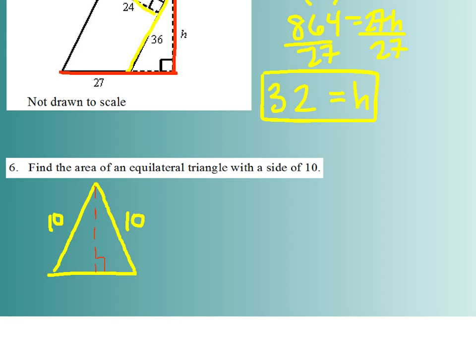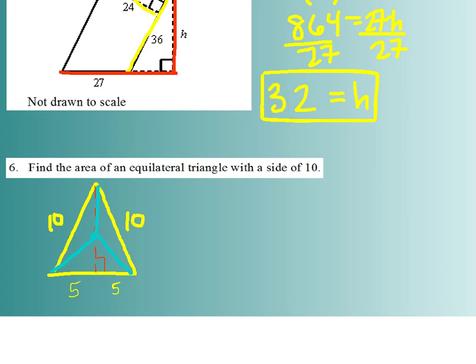And we know that because of the definition of altitude. We actually, if we were to draw our center of the triangle and we were to draw our radii, then you can see that this altitude also acts as our apothem, really. And we know the apothem cuts the side equally in half. So we know that these two sides, down below, are 5 and 5. So now I can go and find my height.